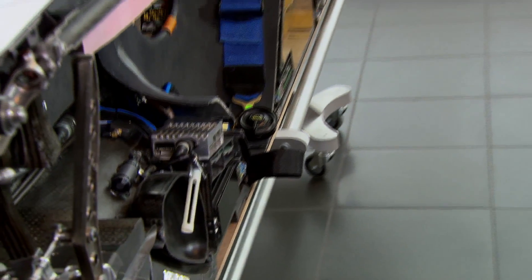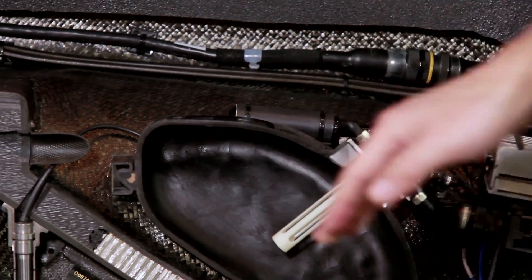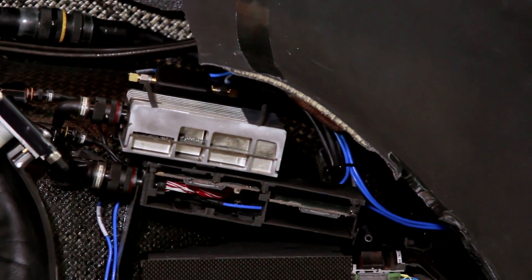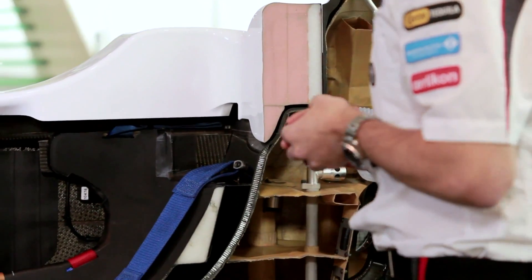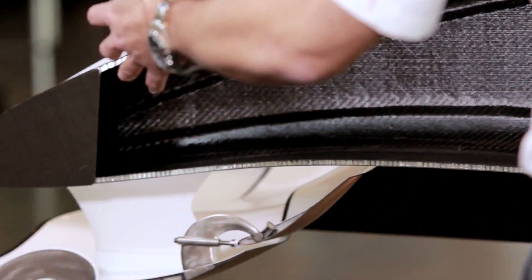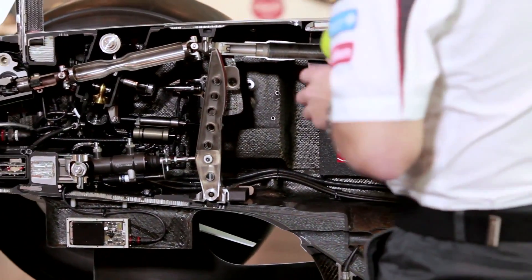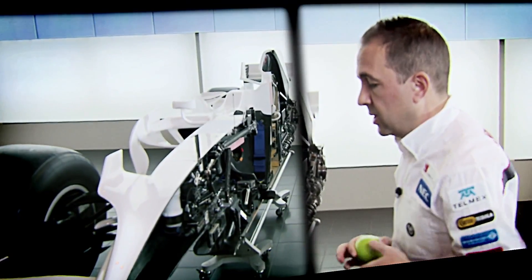Safety is obviously paramount in Formula One. If anything does happen, we have a fire extinguisher system on the car which can be activated by the driver or the marshals at the track. The actual chassis is one big safe haven for the driver — we make it from carbon and honeycomb, so it's very strong and very light. There are many other safety features, such as head padding to stop the driver's head getting injured, and crash structures above and in front of the driver. As we move down the car, we have a crash zone at the front. All this packaging makes it very difficult to find room for anything else other than this huge void at the front, which has to be reserved for the frontal crash test.